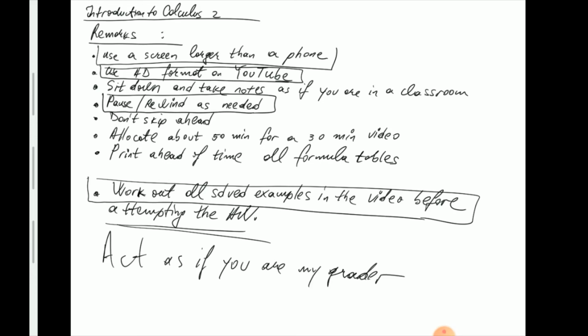Not only because of slightly selfish interest that, if there is a typo, you can point it out and I can fix it, but this is really what we mean by really reading math or watching a lecture. So that means you need to actually process the computation in your mind and do the computation yourself, even though you see it already on the board, but process it through your own reasoning and mind as if you are my grader. So imagine, for instance, that you actually check to see if I made a mistake. That is the level essentially of what I mean by work out the solved example.